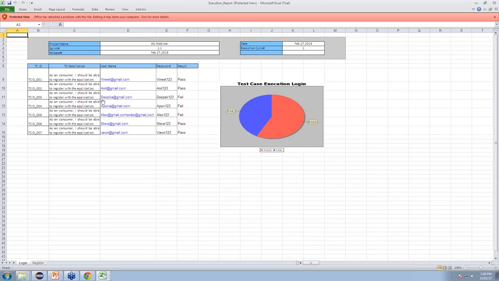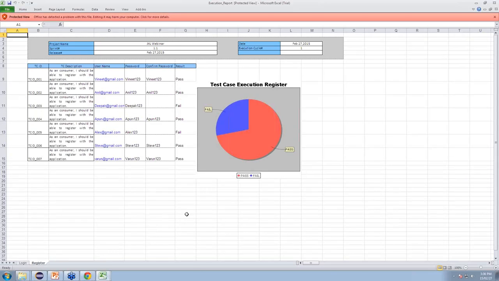These are the test cases, test ID. The result column has some data in it, and there is one pie chart regarding it, and by seeing this, anyone can understand that the number of passed test cases is more than the number of failed test cases. This is about the login, and let's move to the register part now.